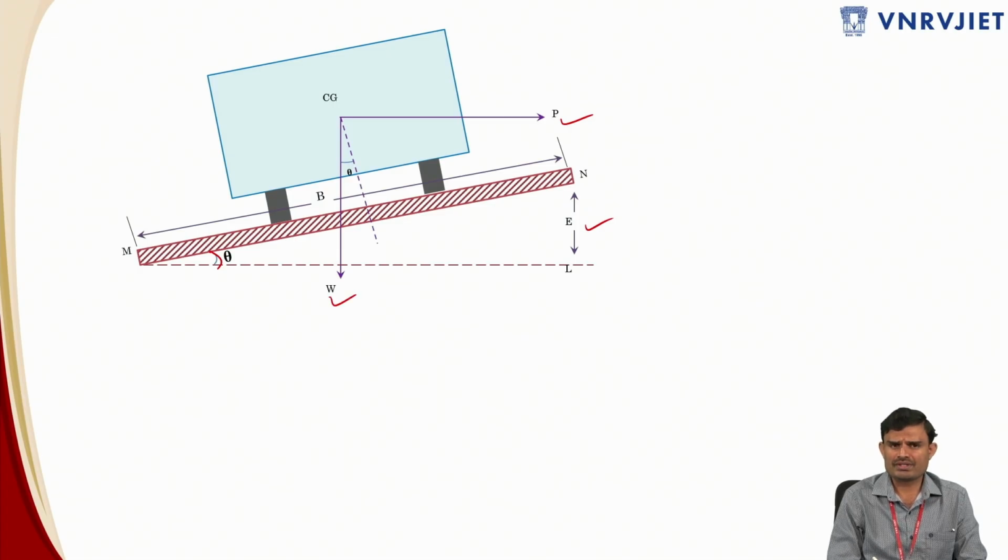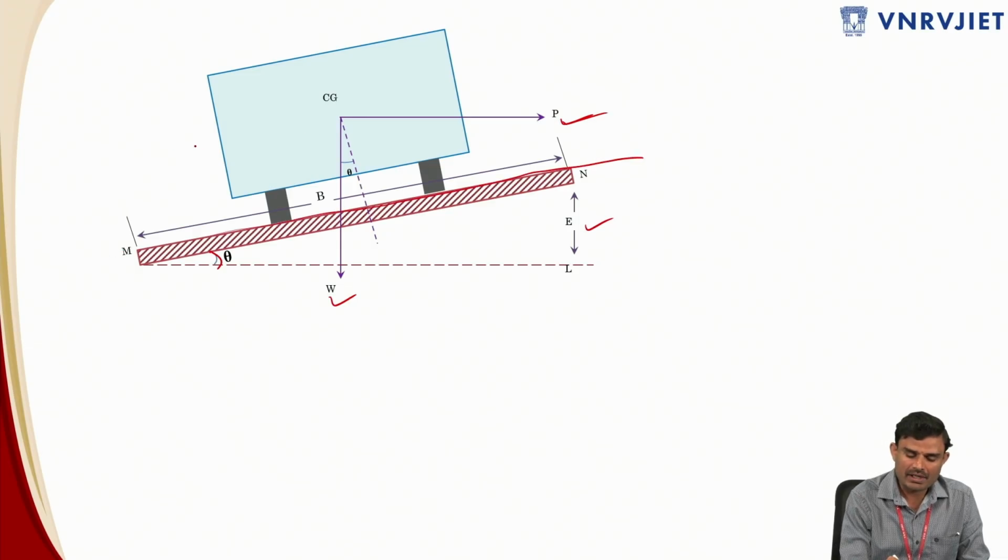So the two forces which are acting here will not change. The directions also: this is horizontally outwards and this is vertically downwards. So now we will try to resolve these forces along the plane and perpendicular to the plane. So this is my plane of road, this plane. Now I try to resolve the forces which are present over here, that is nothing but the centrifugal force as well as the weight of the vehicle.